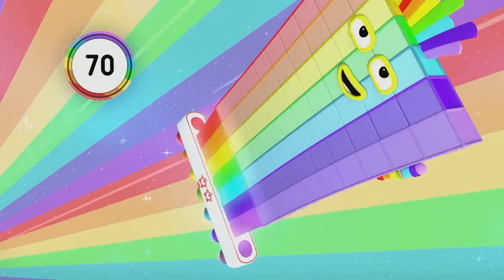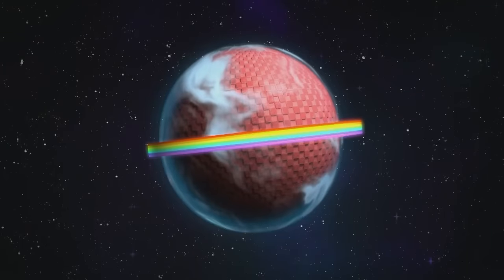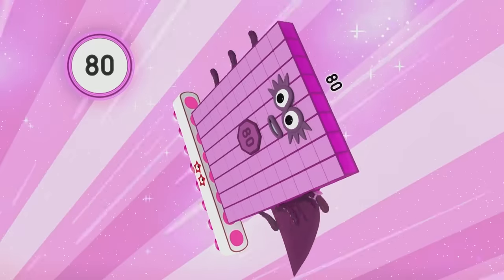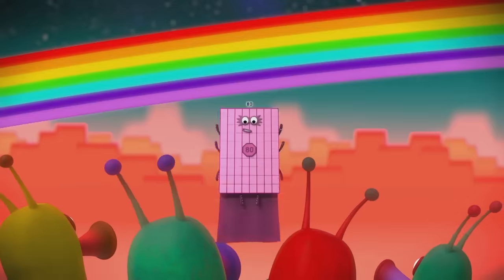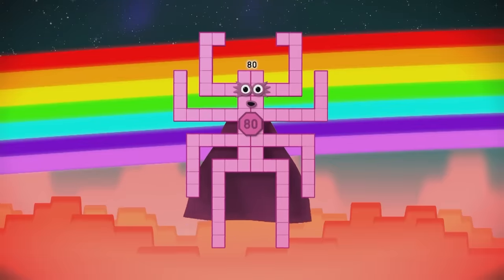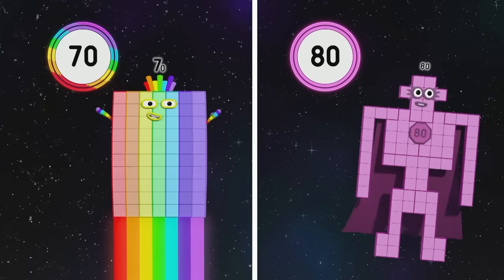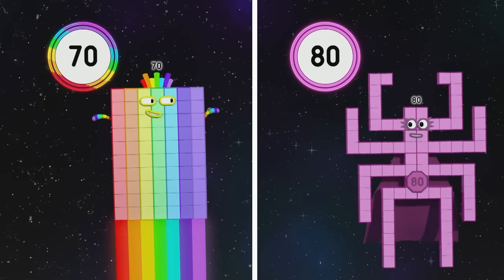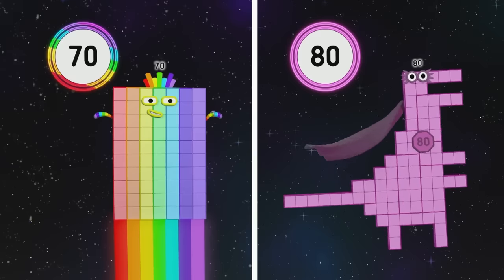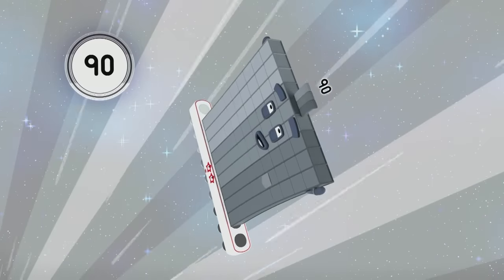70 has luck times 10. Launching from the dock. Space rainbow. Oh. 80 needs no luck at all. He's super octoblock. Side octoblock, rub octoblock, side octoblock. Wow. They know what their zeros are for. Seven tens, eight tens, and nothing more. Heroes with zeros. 90 knows a trick or two.